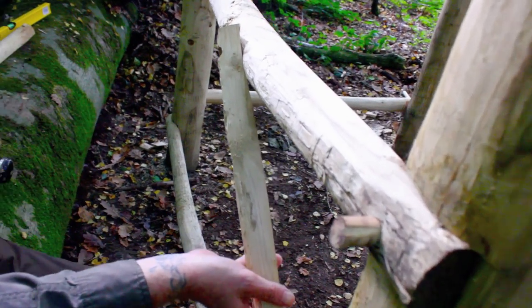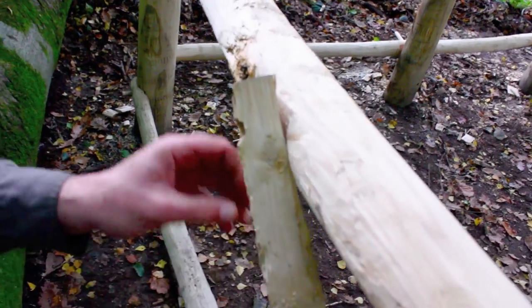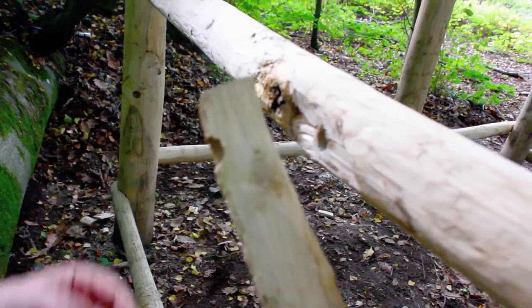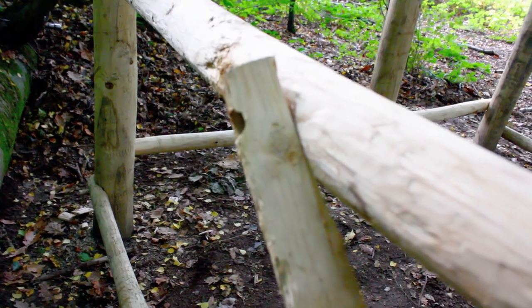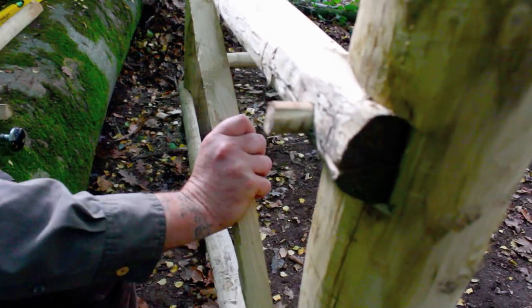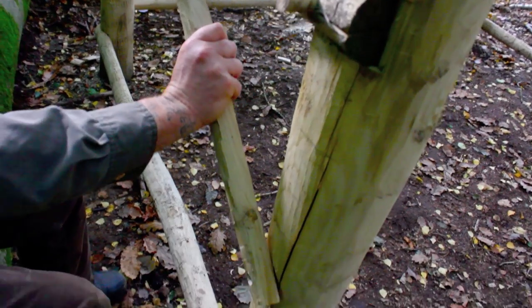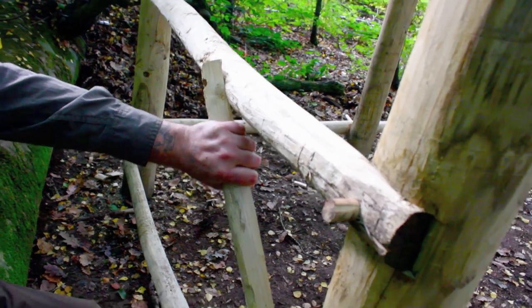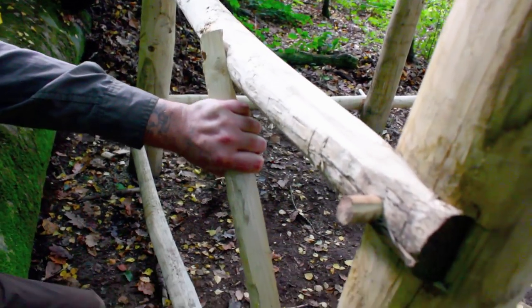But we found that if you didn't actually chisel in, so if I show you from the top here, what Mark is showing, if we didn't chisel into the actual wood, we found it would swivel on its axis. As I mentioned earlier in the video, everyone in the know has been suggesting that you put diagonal struts on to give the structure strength. So that's what we're doing now.